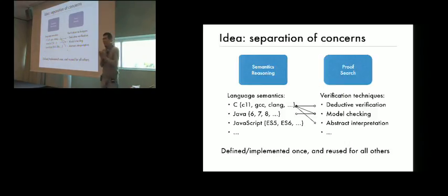For example, the language expert just specifies the semantics of all kinds of languages, across all the versions, without thinking about the verification. And the verification engineer just implements all kinds of new verification techniques without worrying about the semantic reasoning. Okay? If that happens, then users are free to combine any of these two to get any combination. For example, if you pick the C semantics and a verification engine, you get a C verifier like VCC. If you pick C semantics and a model checking engine, then you get a C model checker like VCVMC. If you pick Java instead, you get a Java model checker like Java Fastbind.